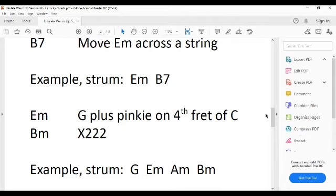Now, I've just put a little chord sequence down there. G, E minor, A minor, B minor. They're all chords in the key of G, so they're bound to crop up at some point. And so I'm going to get you to now strum that sequence of chords using the technique that goes from G to E minor. For A minor, just use a regular A minor chord. And then for B minor, I want you to try putting down the first finger on the 2nd fret and just making it touch the G string. Yeah, thank you whoever said that about the B minor. Good. You're probably seeing that there are other possibilities with this idea. Yeah, so the B minor with the 2, 2, 2, just touching the G string.